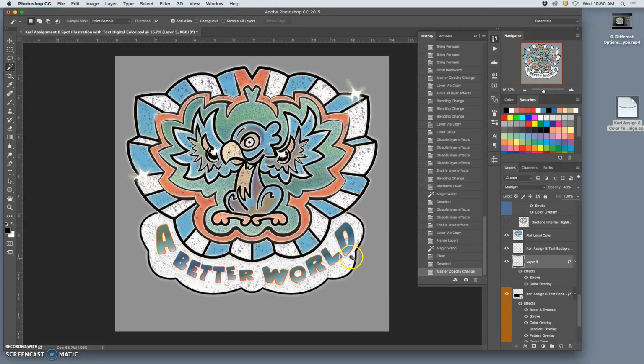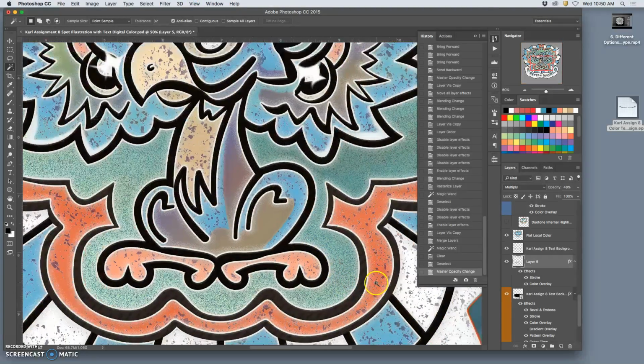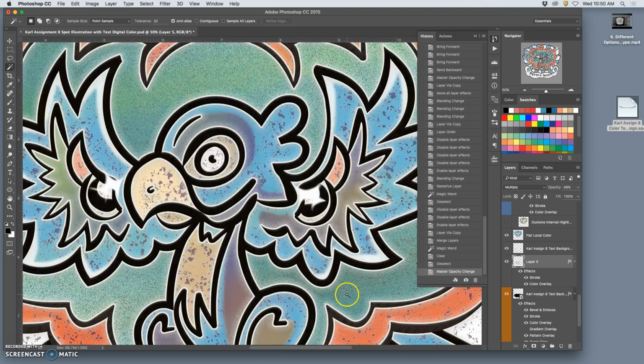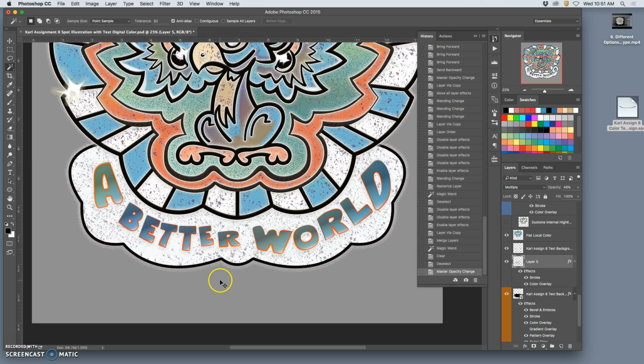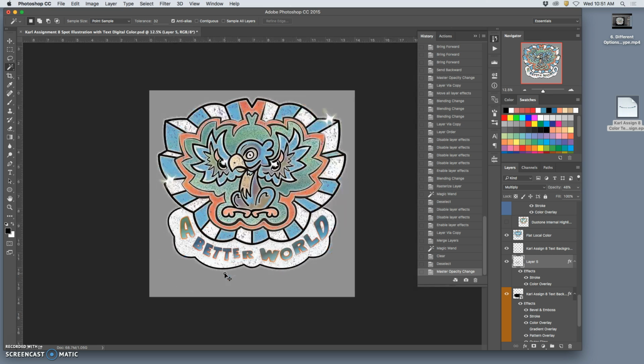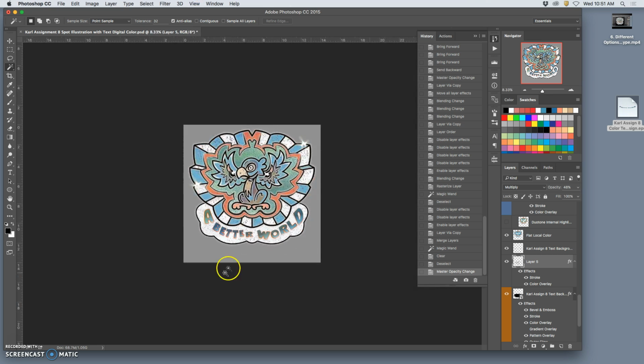And notice the only thing that the grunge isn't filtering over is the black line work. That's on top of it all, right? And the letters themselves. So that helps give the letters this kind of dominance, even though they're not outlined in black like everything else is.